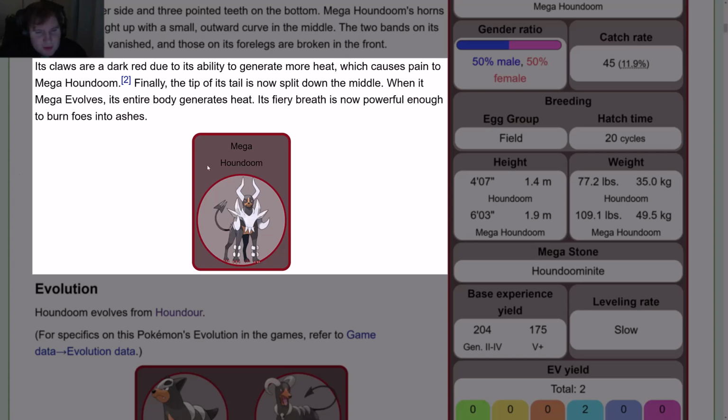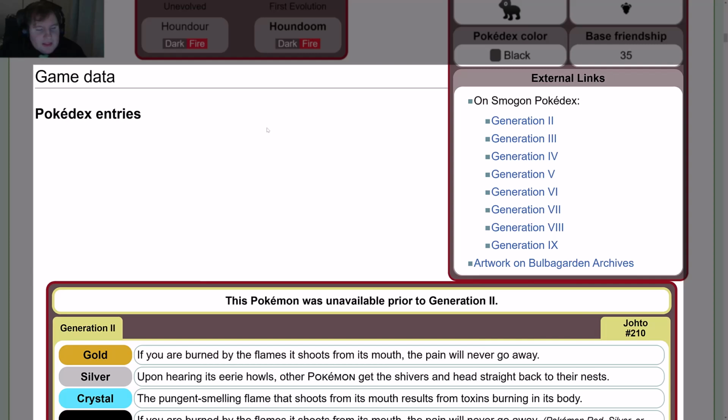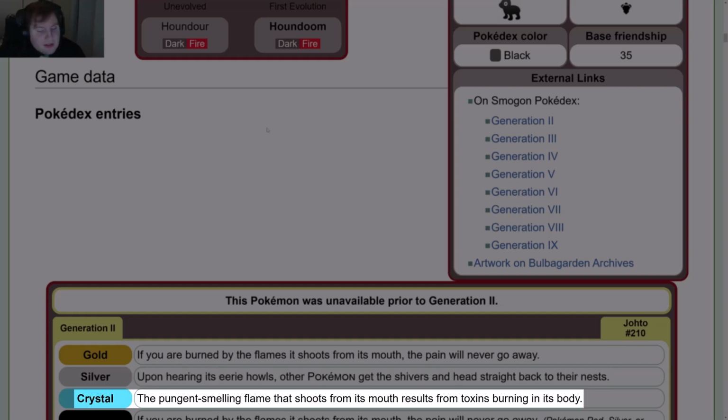It's got Mega Houndoom here. Evolution, Houndoom evolves from Houndour. So Houndour, Houndoom. Pokedex entries in Gen 2. Gold: If you are burned by the flames it shoots from its mouth, the pain will never go away. Silver: Upon hearing its eerie howls, other Pokemon get the shivers and head straight back to their nests. Crystal: The pungent smelling flame that shoots from its mouth results from toxins burning in its body.